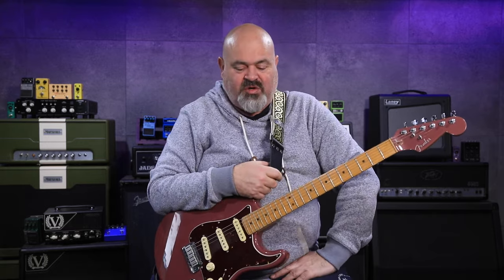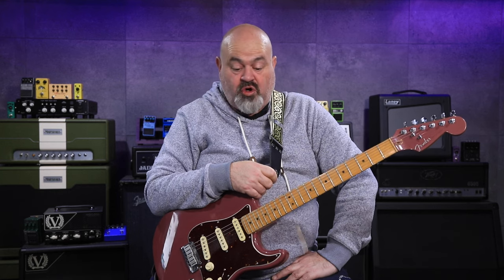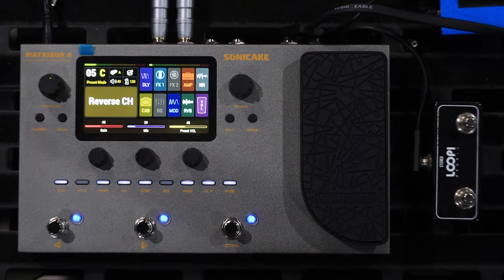Now, the other really exciting thing about this is if you want your reverb before your amp, you can. You can just move it around. It's heaps easy to do in the software. It is possible if you want to put your cab in front of your amp. I don't know why you would, but you can. If you want to have the volume pedal at the start of the chain instead of the end, you can. If you want to just turn them all off, you can. On, you can.